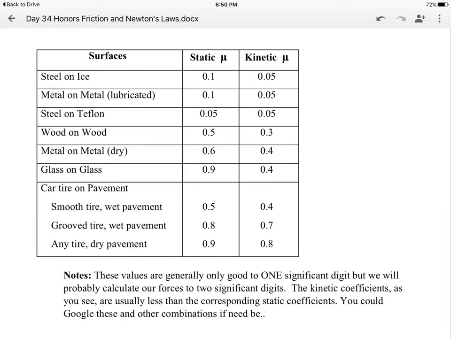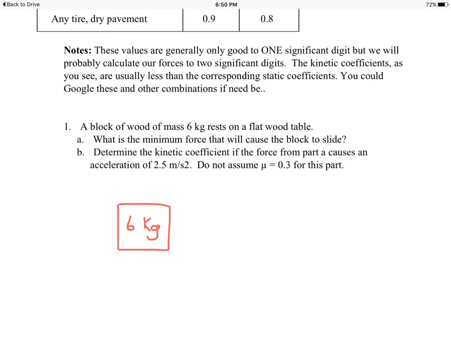Here are some example problems to put this all in context. Here we have a six kilogram block sitting on a flat table. It's a wood block on a wooden table. We want to push the block. If you push very lightly, the block's not going to move. In addition to the pushing force, we also have the weight of the object. You can calculate the weight as W equals mass times 9.8. But if we round off to 10, the weight here comes out to be 60 Newtons, the force of gravity straight down.